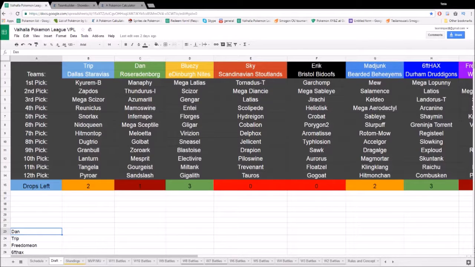What is up, Mousetrap? It is Tesla Mouse here, bringing you a VPL Week 11 Team Builder. I am your coach of the Charlotte Beedrills, and welcome to our Valhalla Pokemon League Week 11 Team Builder. This is the final week in the Draft League, and I gotta say it's been quite an amazing ride, despite myself not getting to where I wanted to get. I'll get into all that in the closing thoughts video that will be uploaded on Thursday. The VPL Week 11 battle will be uploaded later today as well.